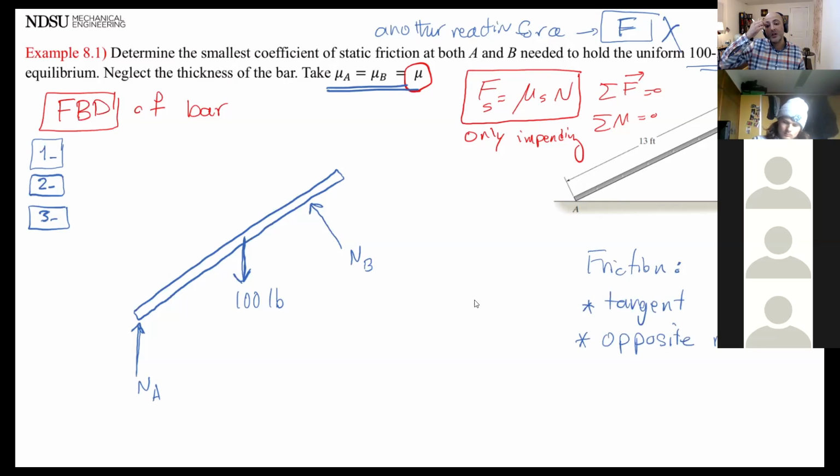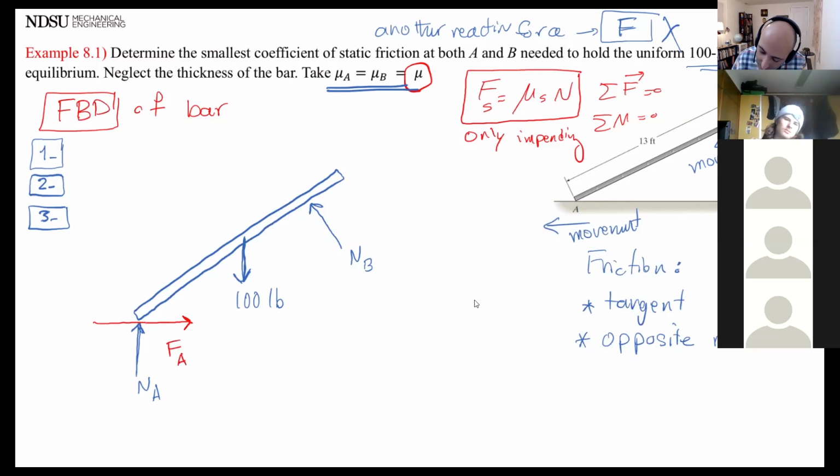If this bar wanted to move, which way would it go? Left. Okay, it would go to the left, right? It would kind of drop and go to the left. So point A would go to the left, point B will kind of slide down. So this is the movement. These are not forces. Okay. So now let's see. At point A, I have to put a force that's tangent. If this is normal, tangent would be this way. And it's opposite of the movement, so I'm going to put the arrow going this way. And I'm going to call this FA.